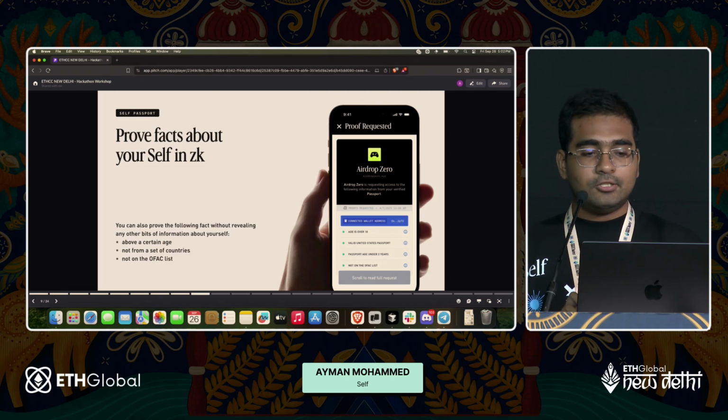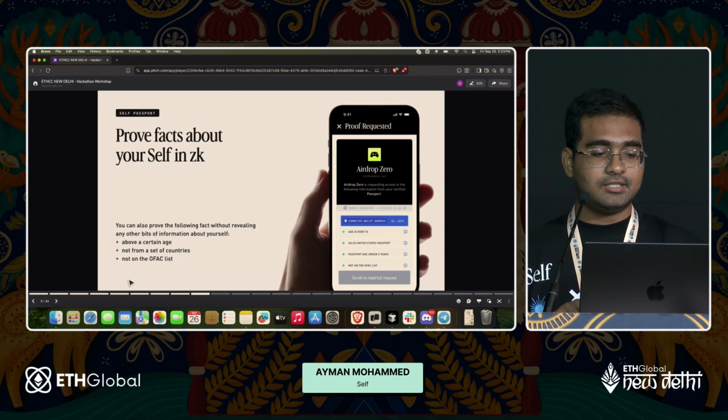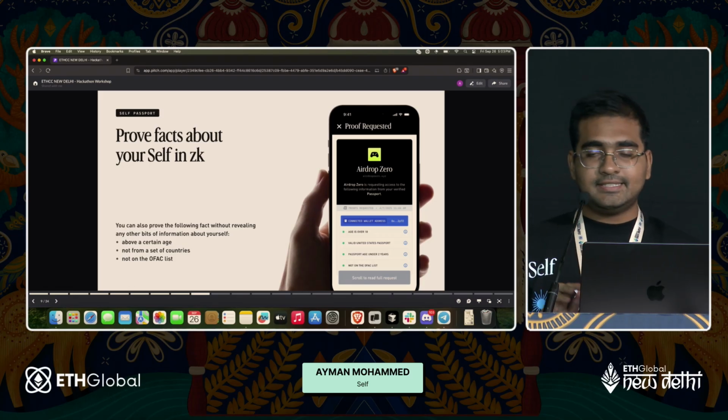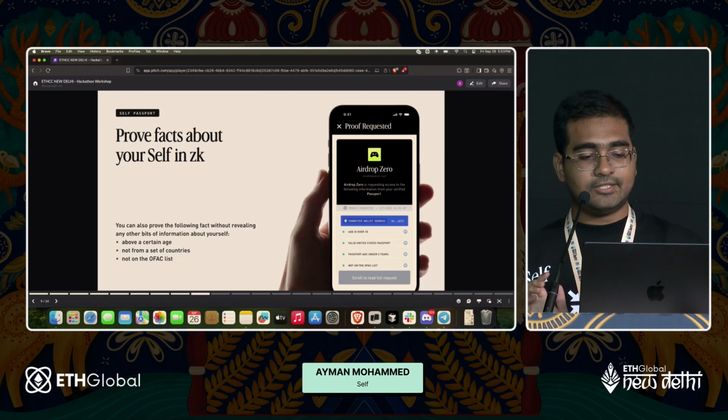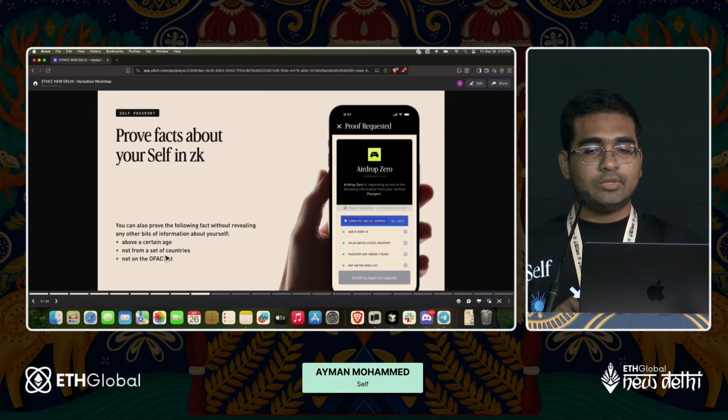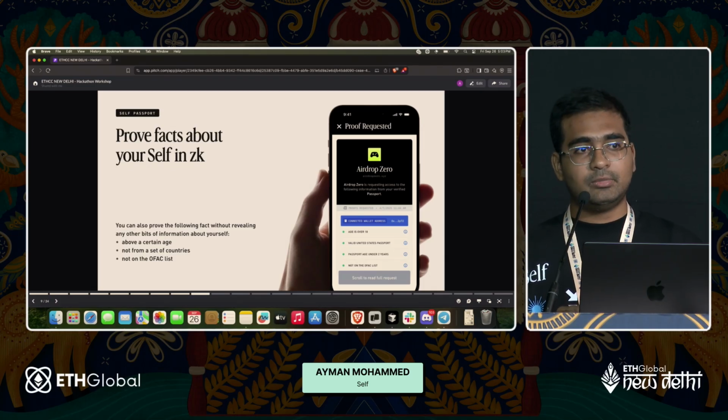We also have custom claims you can integrate into your SDK, such as that you have to be above a certain age, you're not from a set of countries, which in the existing SDK is a max of 40 countries you can set, and you're not on the OFAC list. The OFAC list is a US sanctions list of criminals.